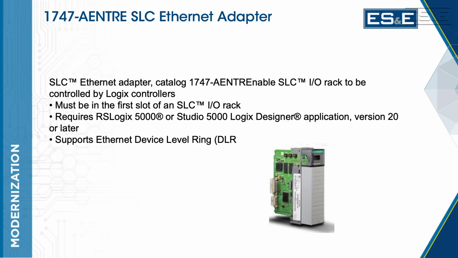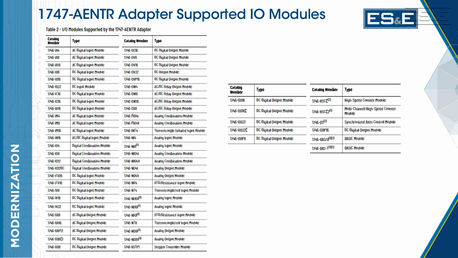Those stay the same. The original I/O cards stay the same. Same slot, same everything. What changes is the processor. You just pull the processor out and you put that card right there in its place. Again, the only disadvantage I see there is you're still dealing with older I/O cards. But again, if they're still active and mature, that might be the way to go.